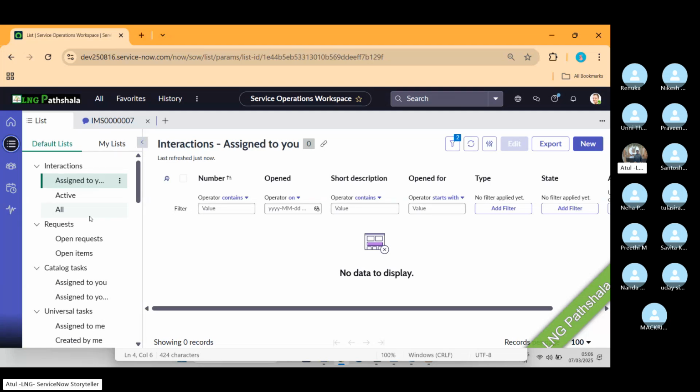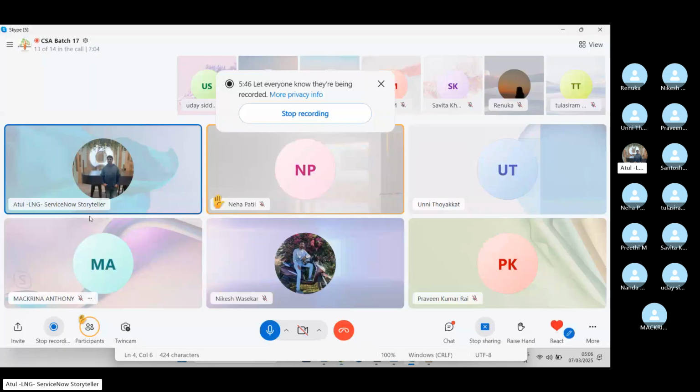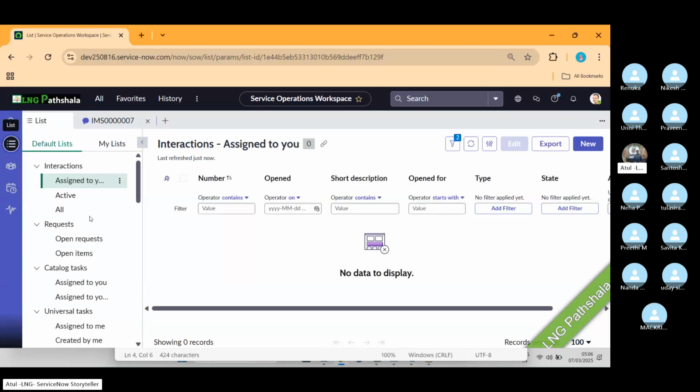The biggest benefit of workspace is, now let's say I give 5 incidents to Priti. And I say Priti, you have to work on these 5 incidents. Now she needs to open these 5 incidents in 5 different tabs in the browser. But in workspace, it will open in the same browser, but as different tabs at this level.